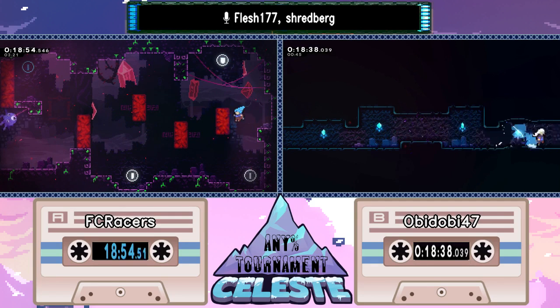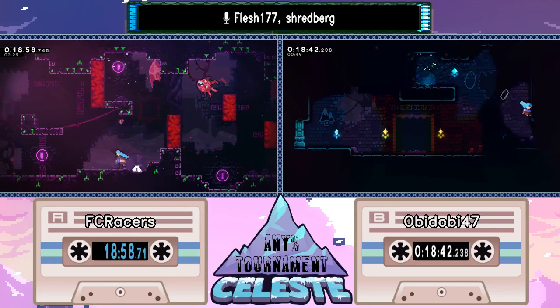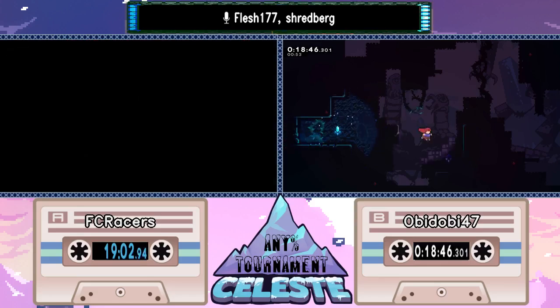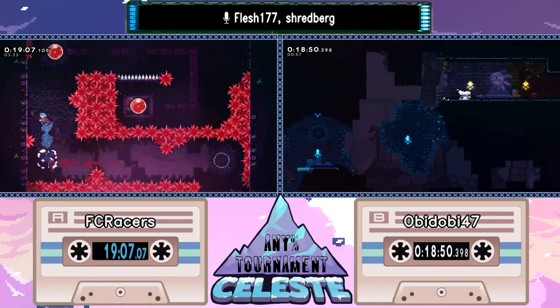Yeah, FC Racers just did that a couple times there. In this room, he just had him press a button for him. Did it in a room before as well. And that definitely saves a good amount of time, so you don't have to go out of your way to press a few buttons.